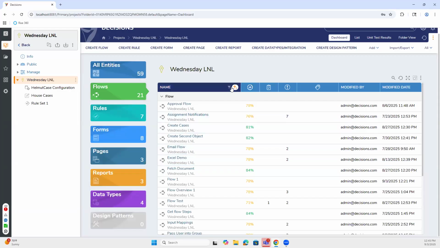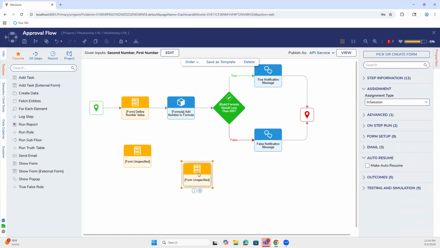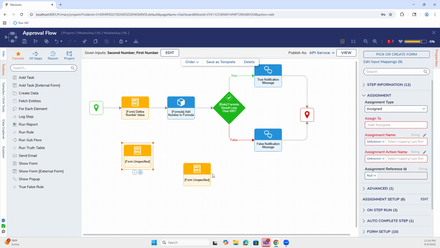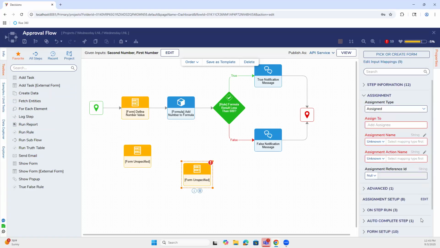Just by changing that behavior, they're identical to each other. It's just about which behavior they start off on. I just wanted to check that and make sure, so in the event of making your flow, you decide, oh, I've got a form here already, I can just turn that into a task if I want to on the fly. I don't have to redo it. Exactly right. The moment you drop it to assign, you get the exact same fields.